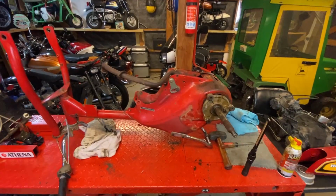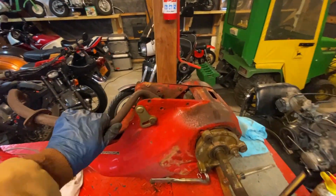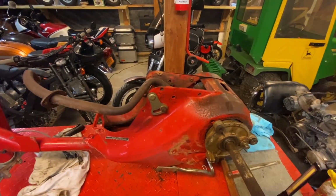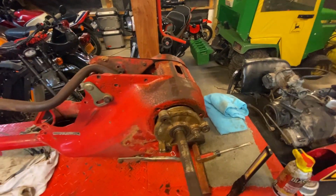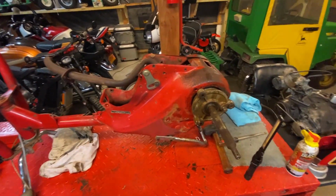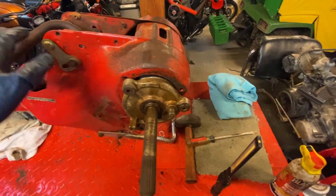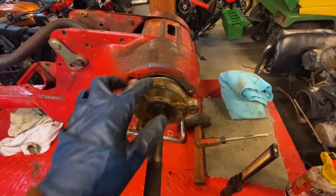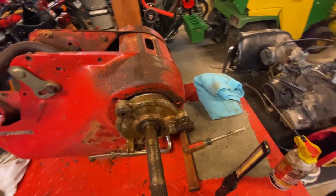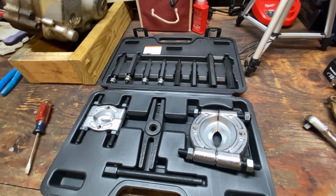All right, guys, so here we are with the bike upside down on the bench now. The exhaust is still in there because the 74 model holds the distinction of having to have the axle out of the way in order to get the exhaust out. And I learned that by reading the shop manual last night. I can't get the axle out of the way because my brake hub is frozen solid, and I need to pull that apart. I'm thinking that I'm going to use my bearing puller set to do that. So let's give that a shot.